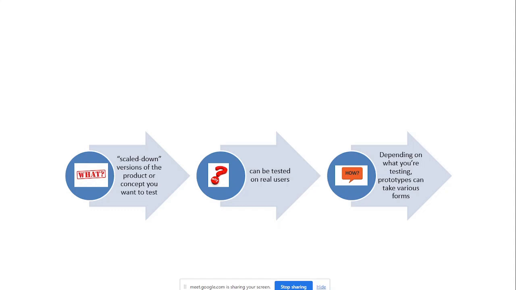Various forms means, if you produce a soap, it may look different in the morning, different in the afternoon and different at night. So different testing is to be conducted on the soap itself. Likewise, as engineers we may produce a lot of products. So how do I conduct the test is the important question.